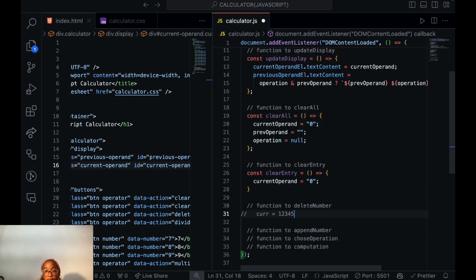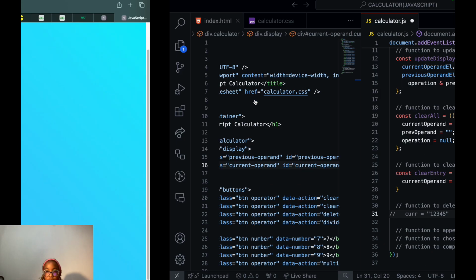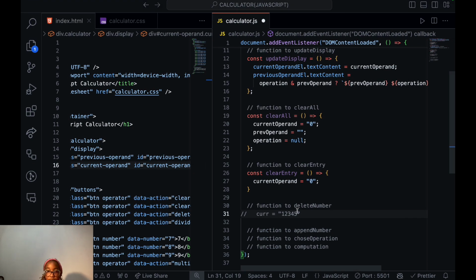Mind you, this is a string, sorry, it's not a number. So when we press this button, we want the 5 to be removed.